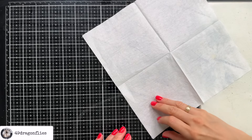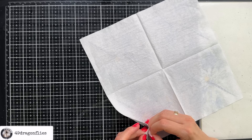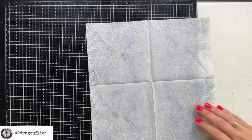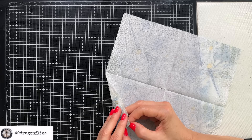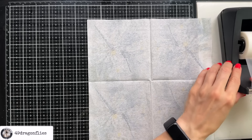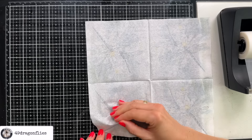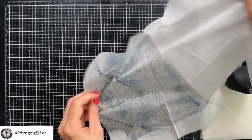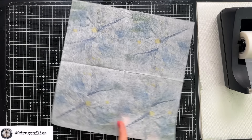So the first thing we need to do is separate the plies. As we know most napkins have three plies — not all of them but most of them. So that's one. There's definitely another layer. Sometimes they come apart very easily; this one does not. So we'll help it a little bit with some regular tape. I've even had napkins that have four layers, so you never know what you're going to get.